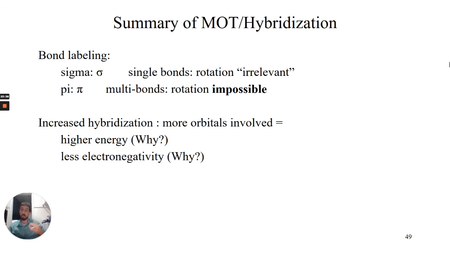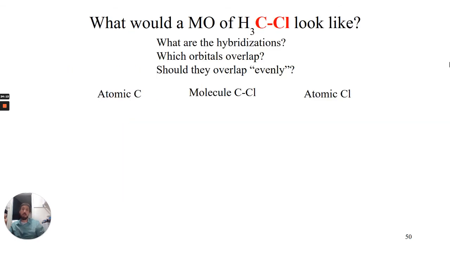And we also see lower electronegativity. Why is that? P orbitals are slightly larger than our s orbital. Because of that, the electrons are held further from the individual atom. That's effectively less electronegative because your electrons aren't as attracted to the center atom, which is the flip of how we talked about it in our past video, but it comes to the same conclusion. So those are our big conclusions that you absolutely have to have nailed down. The exact details of how and why are up to you.